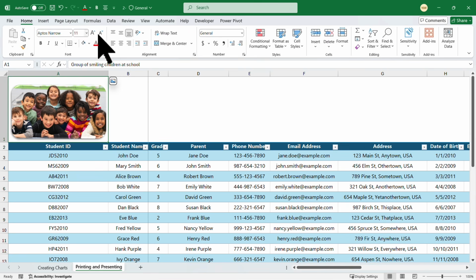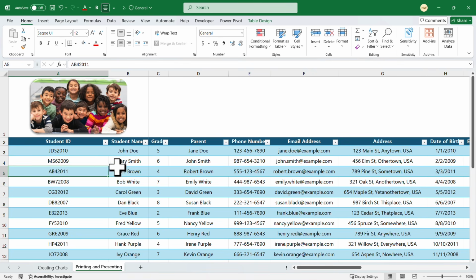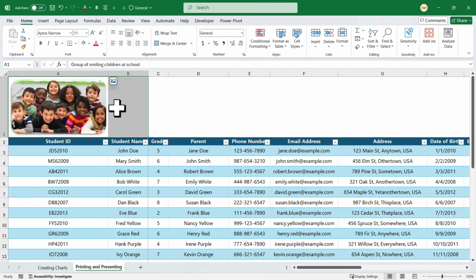And I can go ahead and let's see if I can center it. Well, it's already kind of filling out that. So I can do that if I want to. I can also merge, right? So if I wanted to merge it to column, to that column as well, I can say merge and center. So that's another way to just kind of make the picture a little bigger. Let's see, I'll come up just a little bit there. Right. So pretty cool. I'm going to unmerge it.